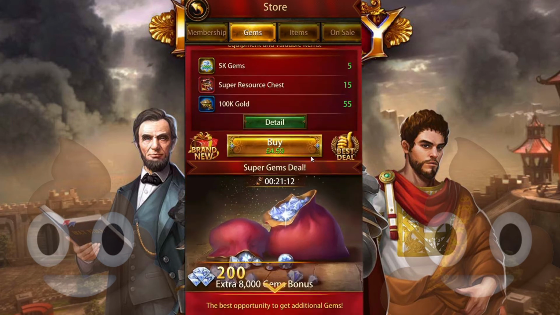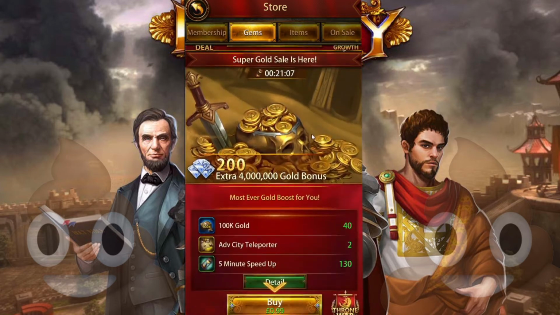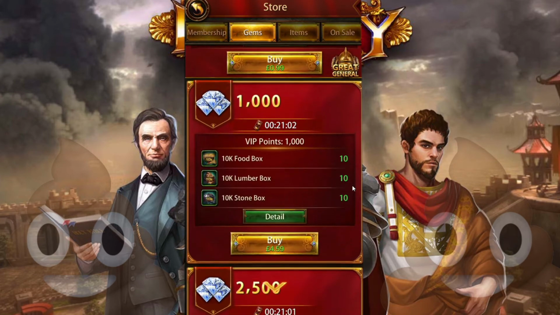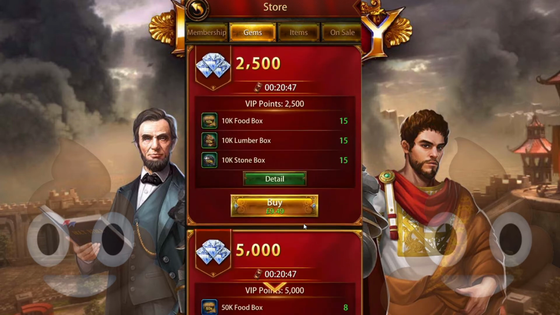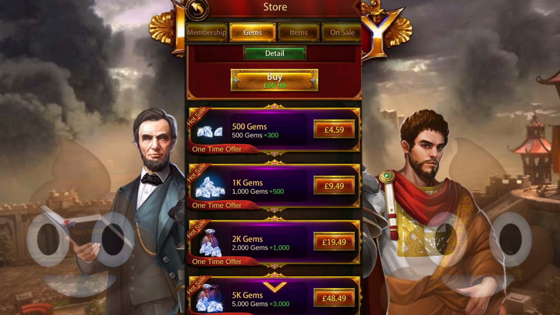First, I go through the bundles, telling you all the bundles are the best deals. Then we come to just the gems. The 5k free gift costs £48.49 with extra 3k gems. You could do 500 for 1k and 2k, which would be cheaper, but the bonus gems on them are only a one-time deal. So no, that wouldn't work out.